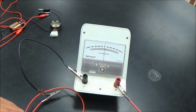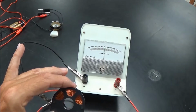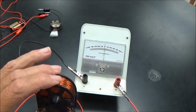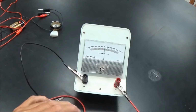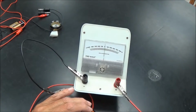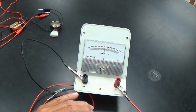In our final mini demonstration, we're going to show how a generator works. What I have here is a coil of wire with a hole in the middle. It's just a couple of hundred turns, if that. It would work much better if it were more turns of wire. The ends of the coil are connected to clip leads, which are in turn connected to each side of an electric meter. If the current runs one way through the meter, the needle will deflect to the right. If the electrons are moving the other way, the needle will deflect to the left.